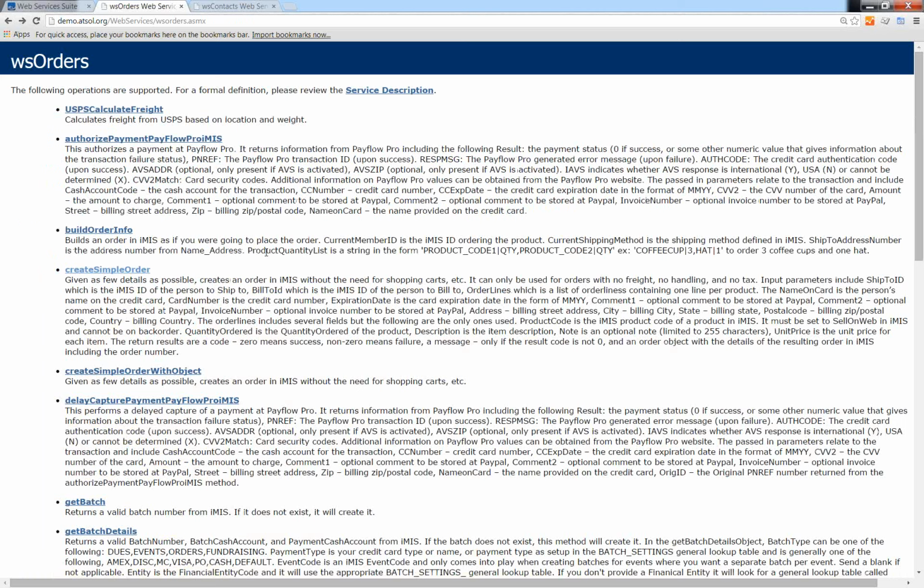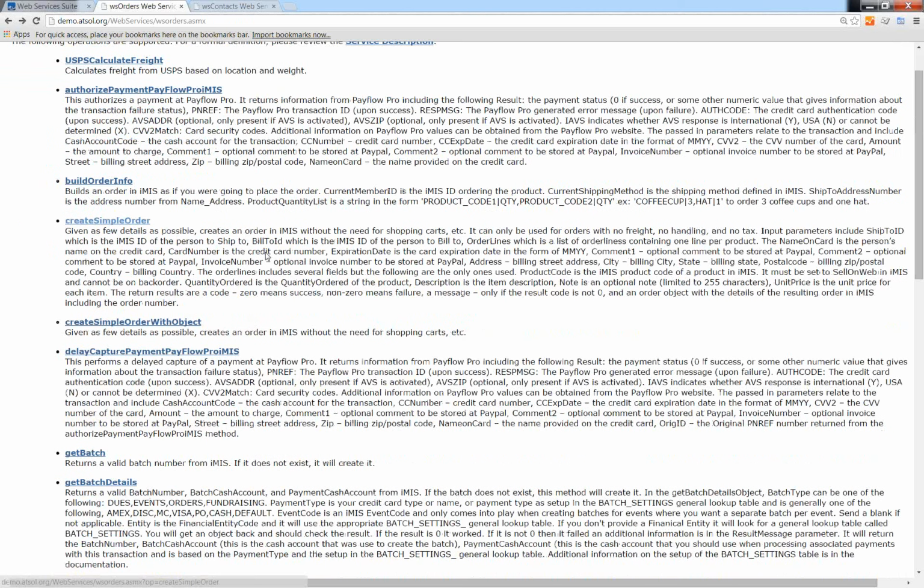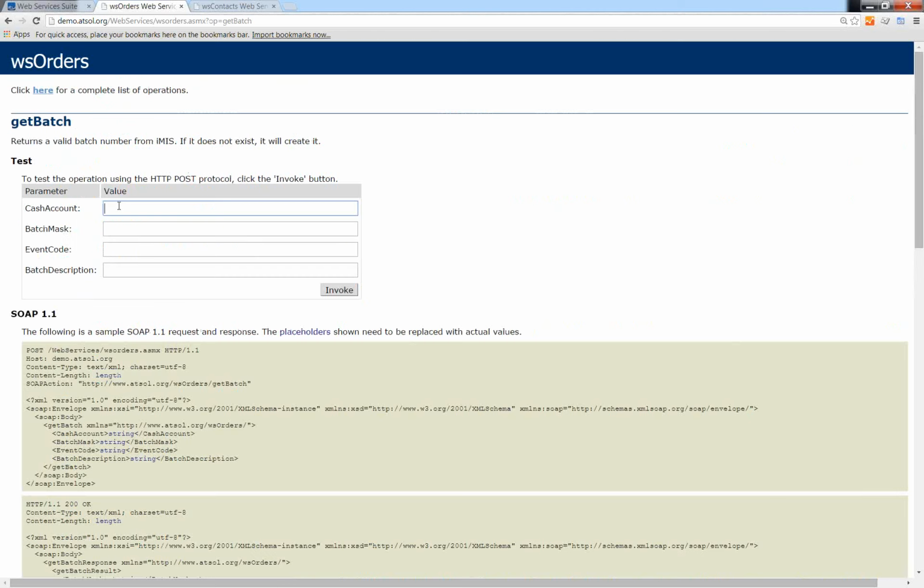And we've got a lot of methods like that. Same thing with get a batch. Just get a batch. What cash account? We're going to use cash account or Visa. You can make a mask. That's one of the things that I know you can't do yet. Let's say you want it called Internet dash YYMMDD, and then a description, Internet batch. I can hit invoke here, and it's going to create a new batch in the database with exactly those parameters.